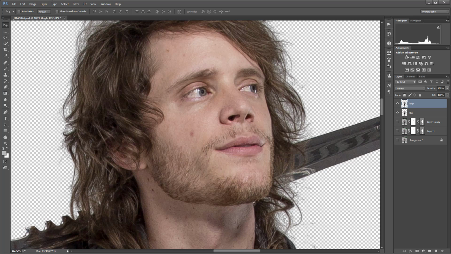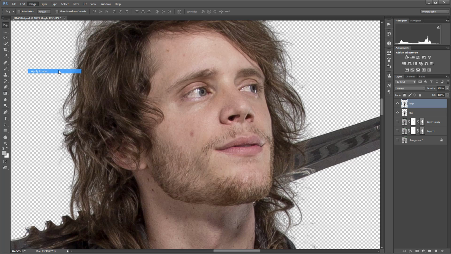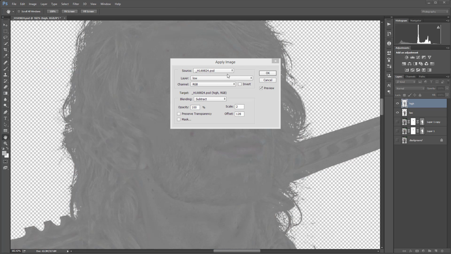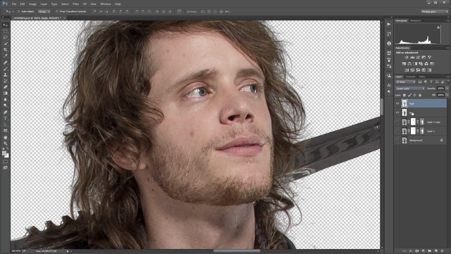And a high pass will do the same thing. We'll use Apply Image, and we'll just leave it low, subtract, so it's all the same. If you're using 16-bit, you need to have it at 0 offset, and it will be Add mode. So it's a little bit different on 16-bit, but the idea is the same. So let's click OK, and we'll switch this to linear light. At this point, we can preview. You can see we still have a little bit of halo, but not as much.